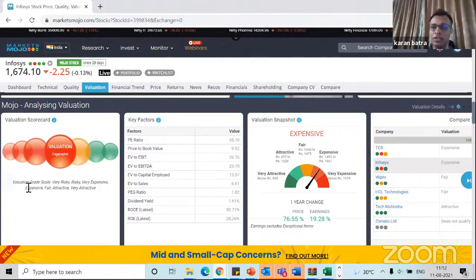Now, very important, valuation is one of the methods that goes into creating the overall score of the company. It is not the only parameter. A lot of people ask us, let's say in the Infosys case, the stock is expensive, but it's still a buy. It can be a buy, provided the other 3 factors are very positive for the company. So it's a combination of the factors which combine to form the overall call, and not just one factor in isolation.